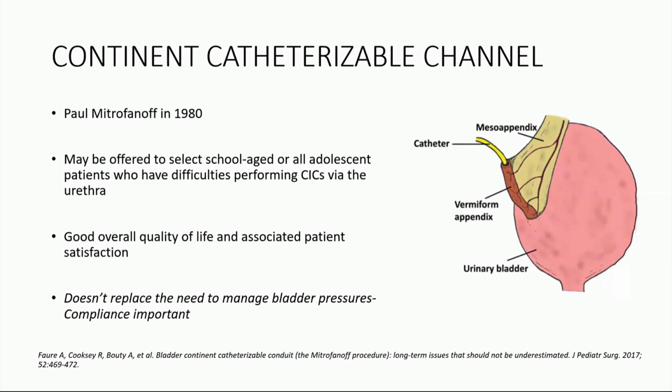Continent catheterizable channels. It was Paul Mitrofanoff who used the appendiceal conduit in 1980 for the first time, and this may be offered to selected school age or adolescent patients who have difficulties performing intermittent catheterizations via the urethra, and it provides a good overall quality of life and associated patient satisfaction. However, it does not replace the need to manage the bladder pressures. So, compliance with doing the intermittent catheterizations is very important.